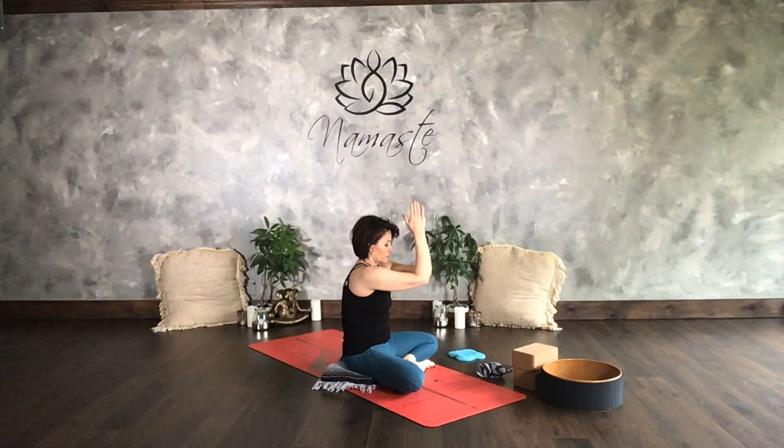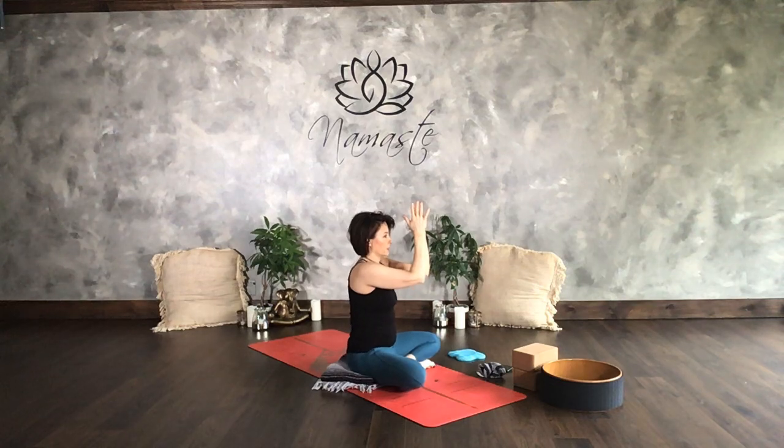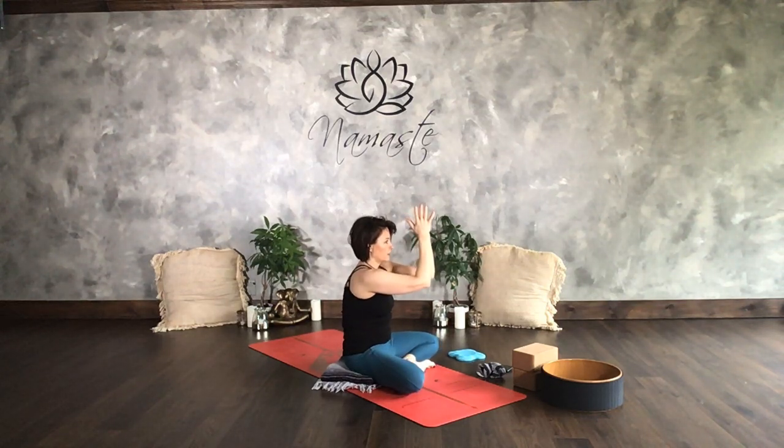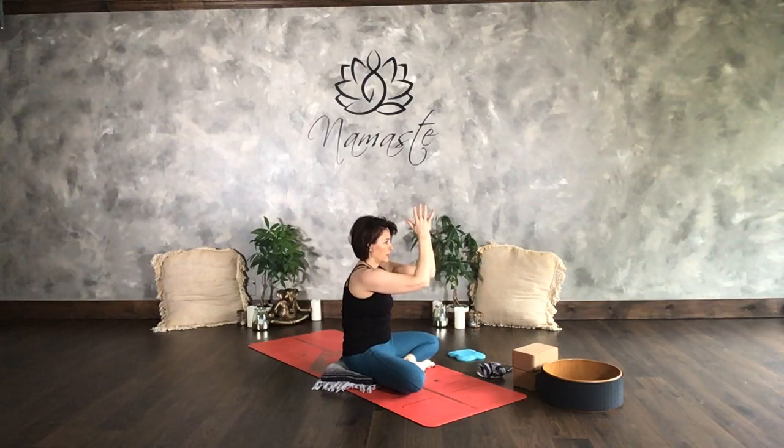Inhale, release. Exhale, push and tuck. Inhale, release. Exhale, push and tuck. One more time. Inhale, release. Exhale, push and tuck. And release. Rolling out those shoulders.